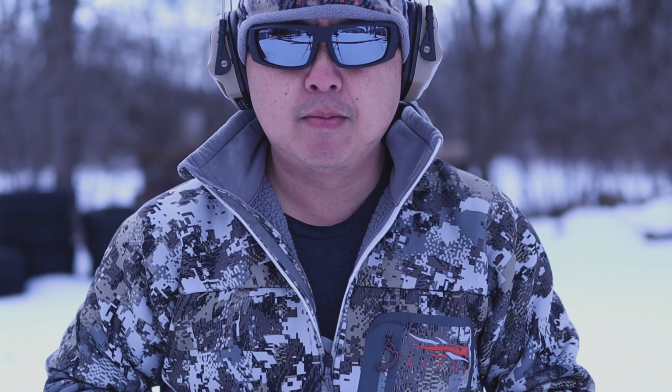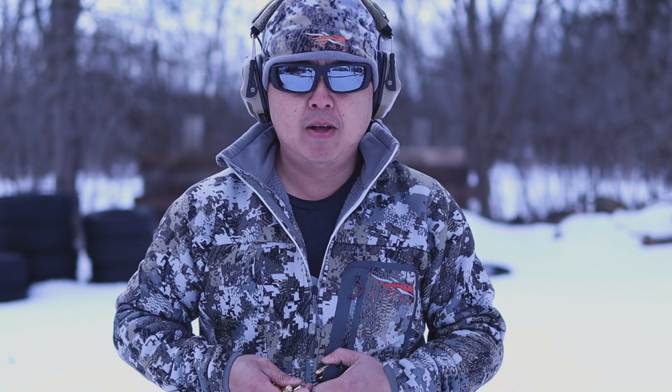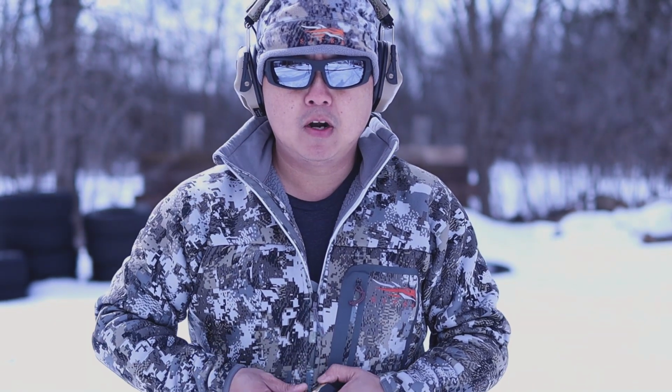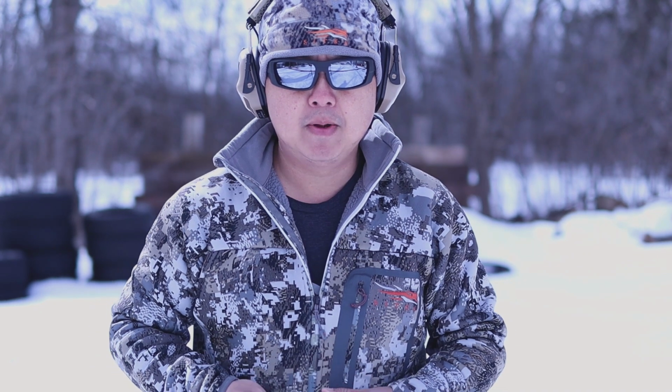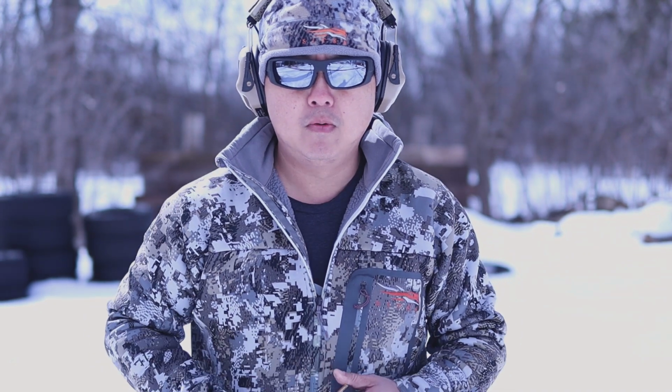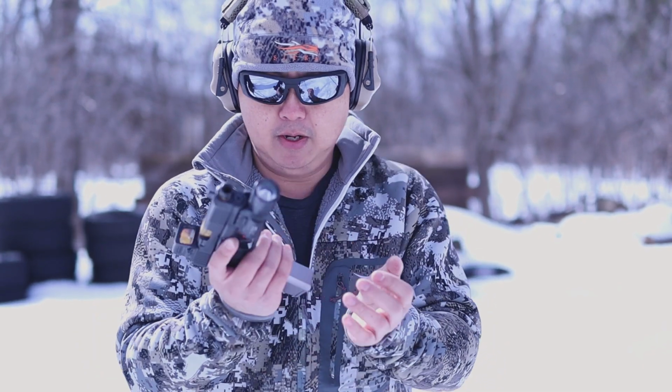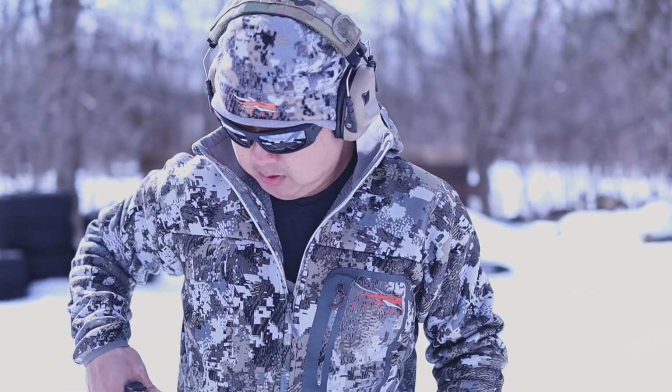Within the next few weeks, I'm going to put a few hundred rounds through this just to see how well it's going to hold up. If it has no malfunctions, I'm actually going to use it as my daily carry. I do have a compensator from Harrington Arms that I will be doing a review on next, so keep an eye out for that. Hoping that one will work as well. Let's get this loaded and do some more shooting.